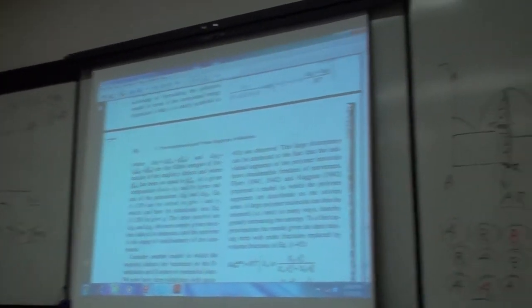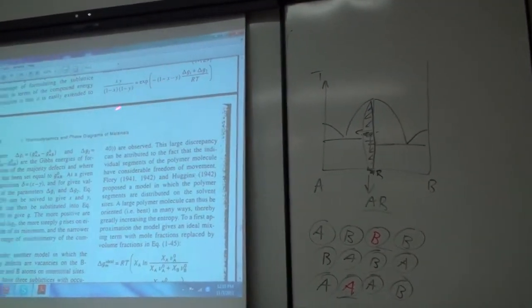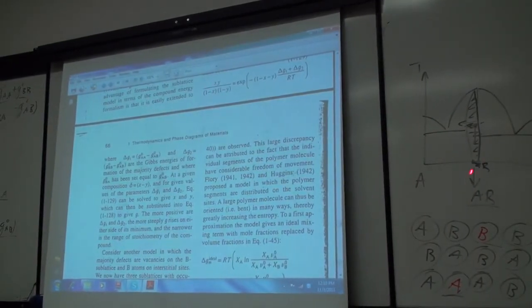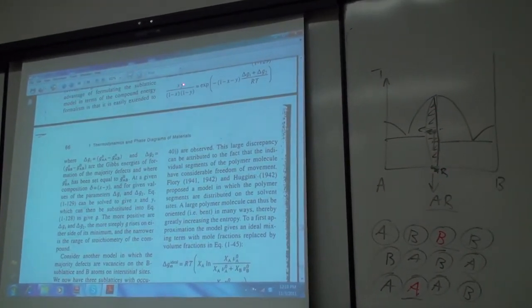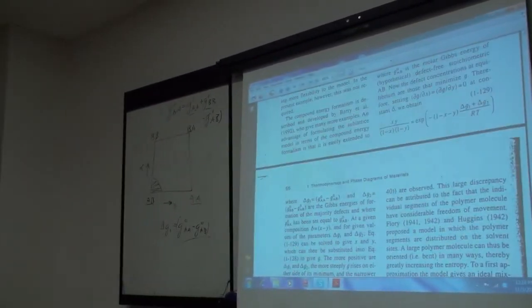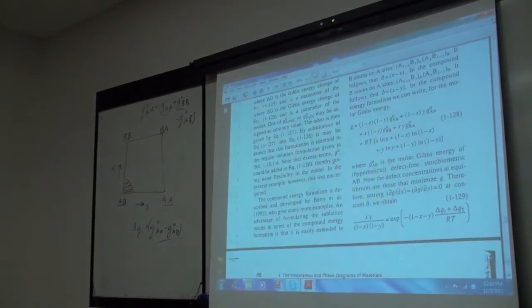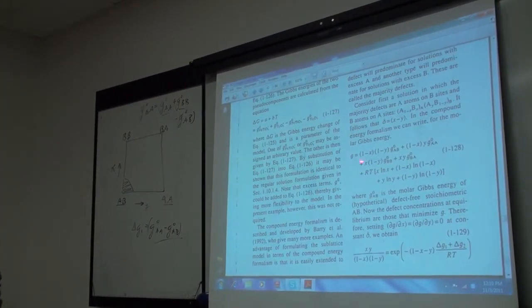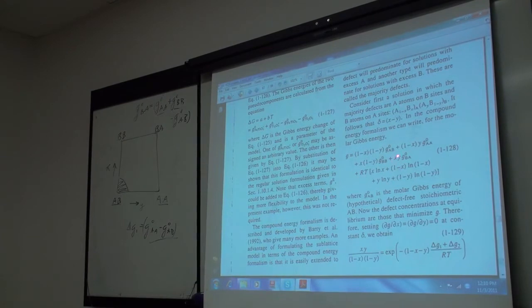Okay, the two parameters together, however, if you're at 50-50, then x equals y. If you're at exactly 50% AB, then x equals y. Obviously the number of defects must be the same, but they're not zero. And then you solve this equation, you can find the number of defects at the 50-50 composition. Okay, and that then permits you, when you go back into the Gibbs energy equation, to get the Gibbs energy of the system at 50-50, which will not be exactly G0 AB.